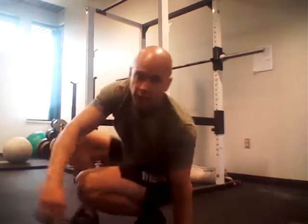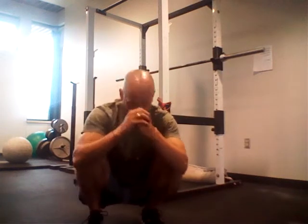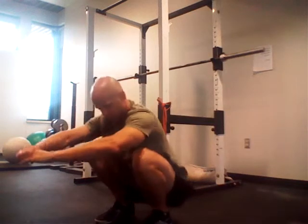What we're going to do is use that position during our warm-ups to learn how to strengthen our external rotators. I'm emphasizing my feet being straight forward, and I'm relaxed right here. This is an unloaded position. We wouldn't go this deep on a weighted squat, but it's okay to relax here and stretch out a little bit. But then I'm going to go on tension to the bottom of my squat, toes straight forward.